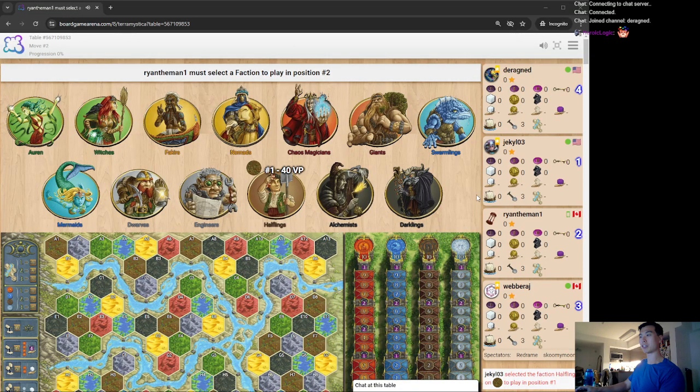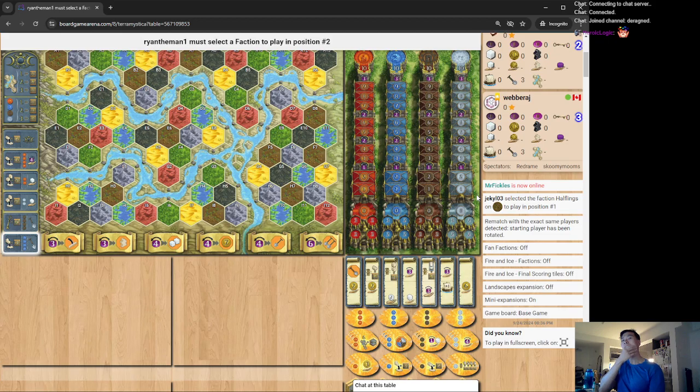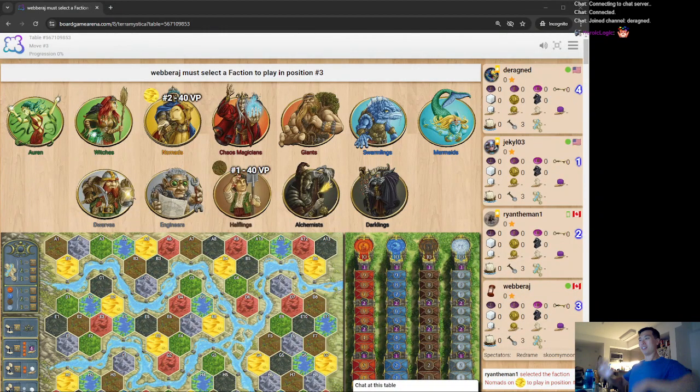Okay, we got halflings picked in the first seat. I believe that Jekyll is on a bit of a halfling spree, from what I understand from watching some commentary lately. We got nomads picked into seat 2.